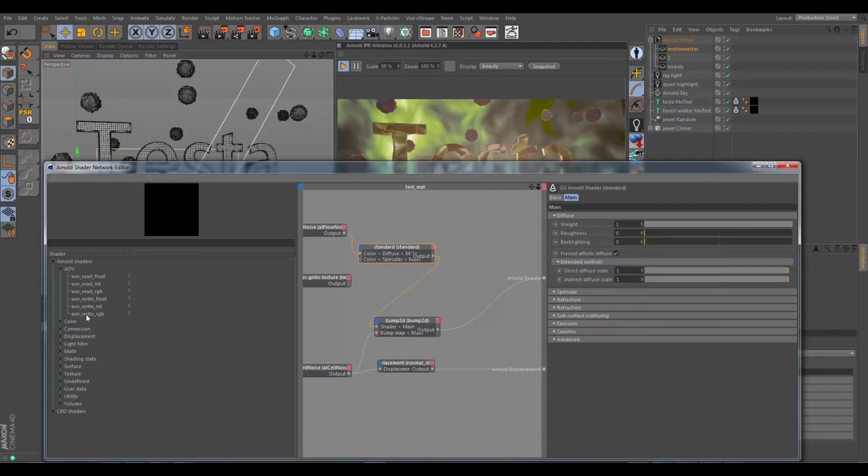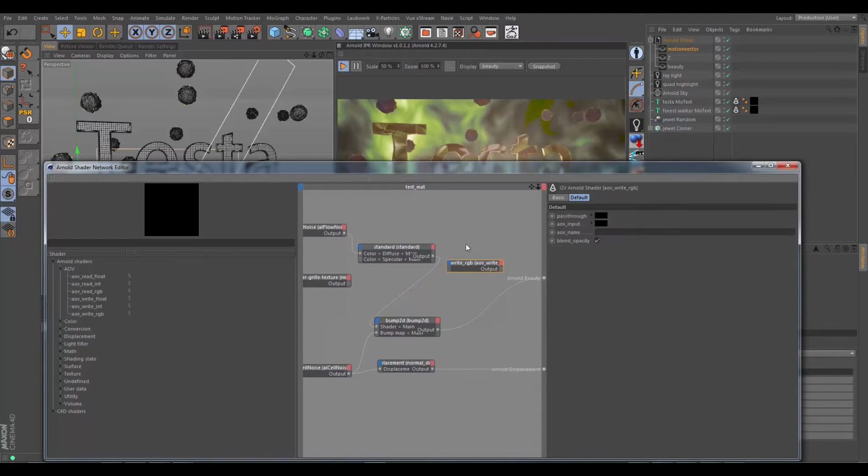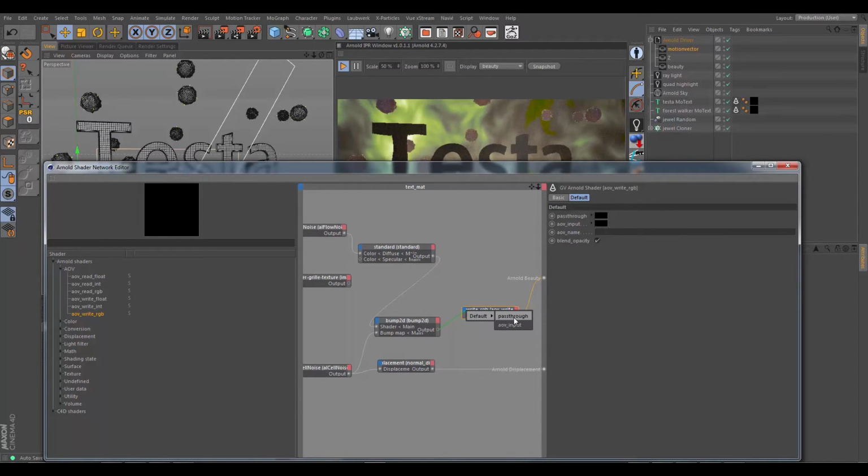We could also just directly write out an RGB, and this is going to write out a color for this shader network. So what we want to do is actually plug the AOV itself directly into the beauty port, and we want to plug the shader output into our pass-through.